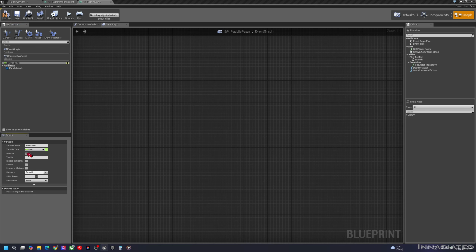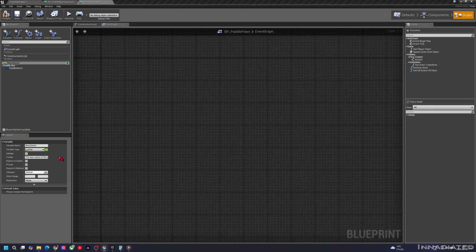We're going to make this one editable. We'll make the tooltip the base speed of the paddle. And this will be the speed that the paddle goes in units per second before any modifier. So like, let's say later on that we add difficulty and stuff.